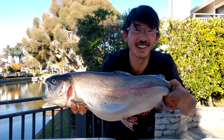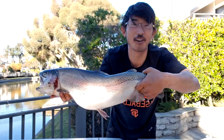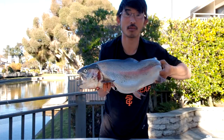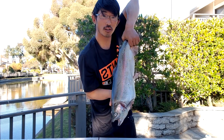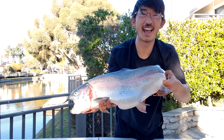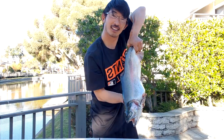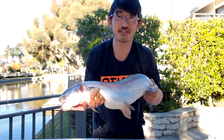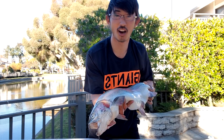So that was my first catch, a 4 pound male Lassen trout. My second catch. Look at this. A 6 to 7 pound Lassen trout. Look at this fish, guys, for a stock trout. I had to show you guys this one. So the plan is to smoke this stuff, so I just watched the Outdoor Chef Life video on smoked salmon.